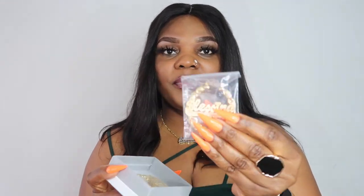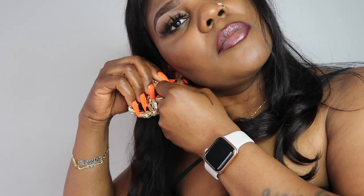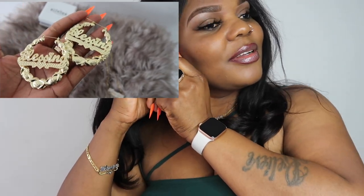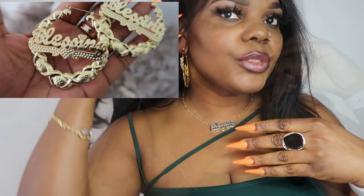So I also got some earrings, and this is what the earrings came in. They were also custom with my name. It has my name plated. So yeah, this is what they look like. So let's try them on. Excuse my nails, they're really not letting me do things the way I should.